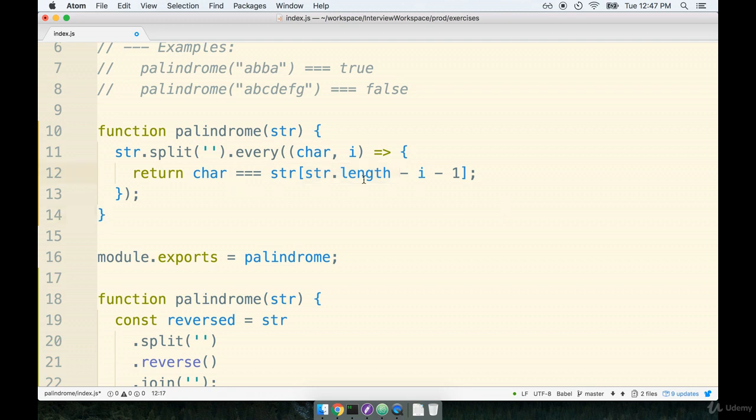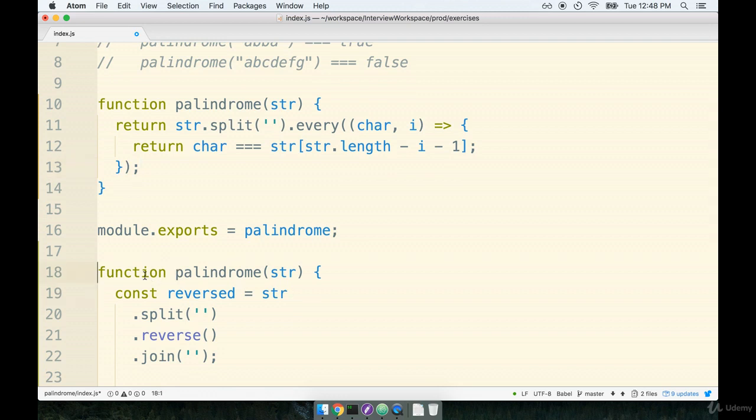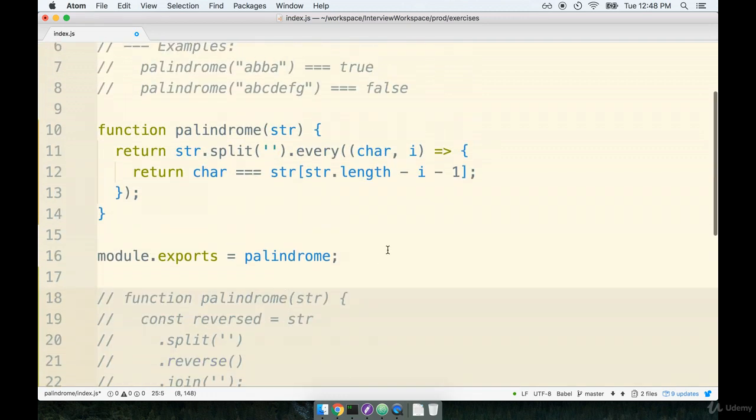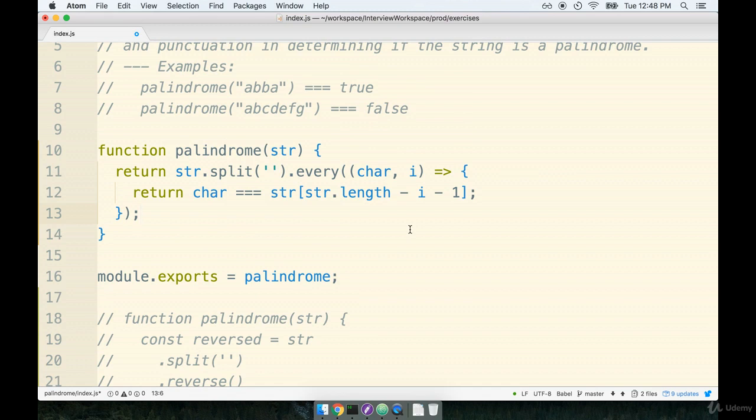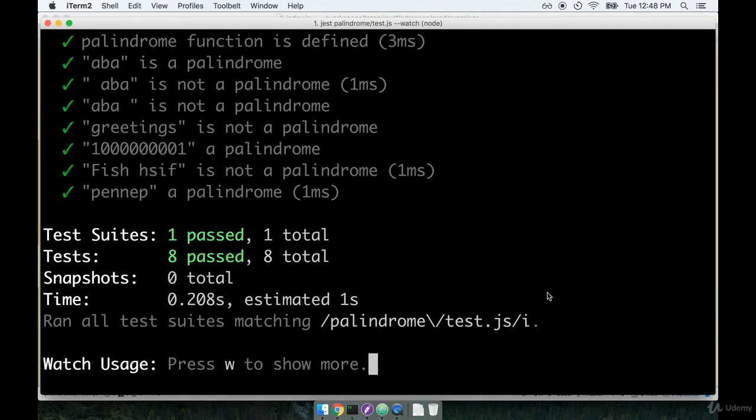Cool, so this is looking good. Now the last thing we have to do, and this is a real gotcha, never forget it, we need to make sure we return the result of the every function call. So I will put my return statement in here. I also forgot to comment out the palindrome function down here. I'll make sure I do that. And I think we're ready to test this. So I'm going to save the file. We'll check our terminal, and it looks like all of our tests are still passing.